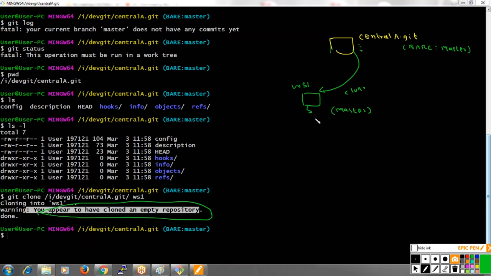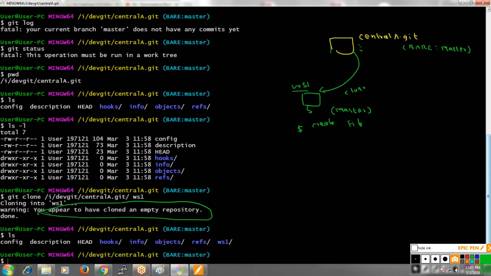In your workspace, I am going to move into this workspace and create a file and do all the things on top of it. This sort of thing can be done in tomorrow's session. Is it clear what I did so far?